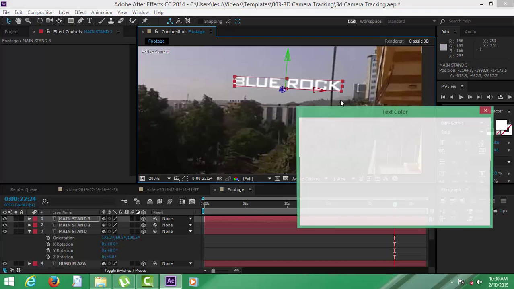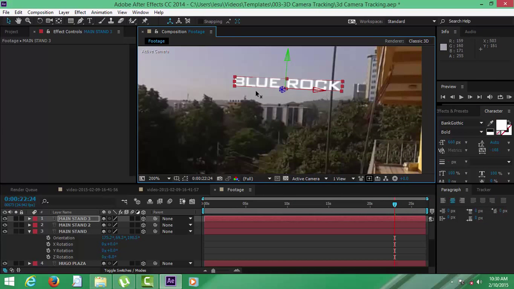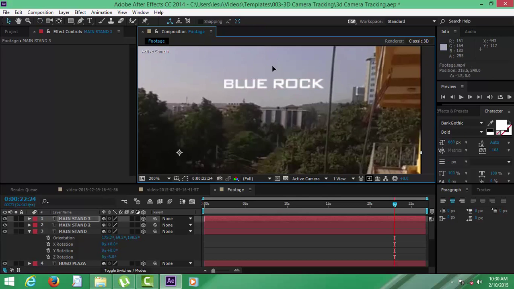Okay, I don't need color right now. Move it over somewhere there, and then maybe push it down a bit, and then push it very, very far, and then let's rotate it again to Z, something like that, and then move it down a little bit.